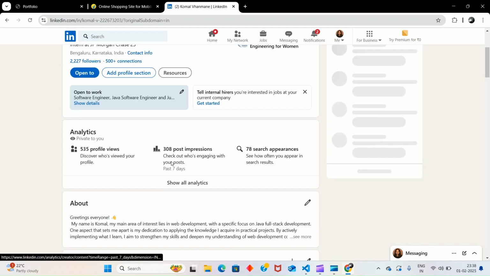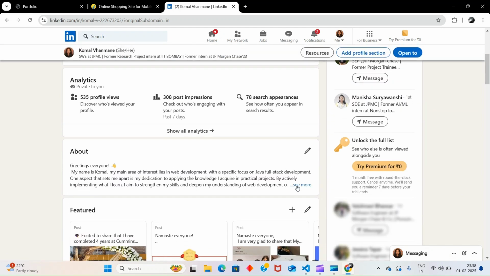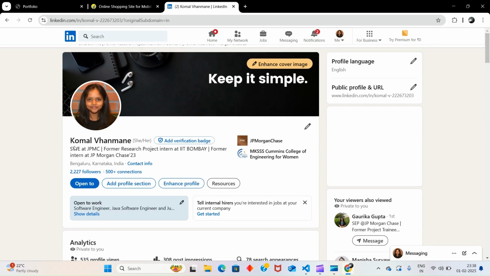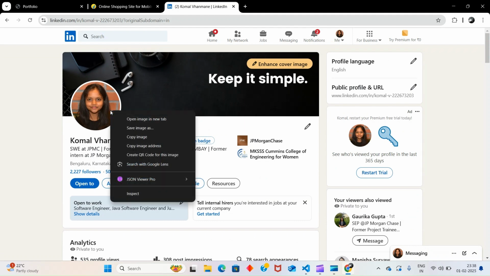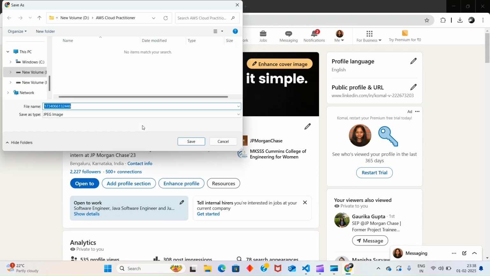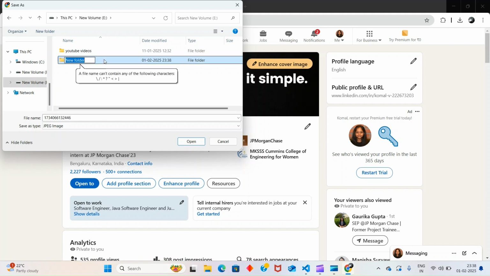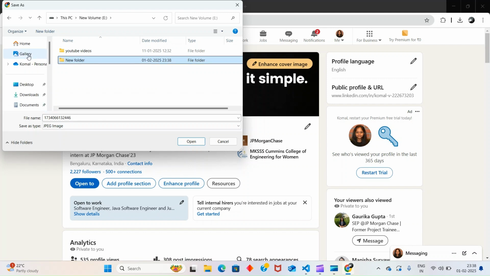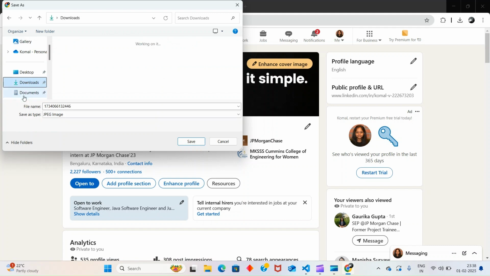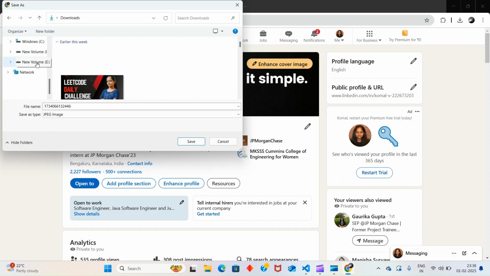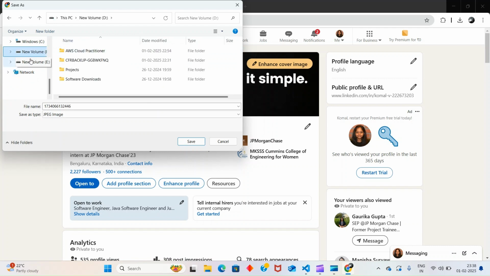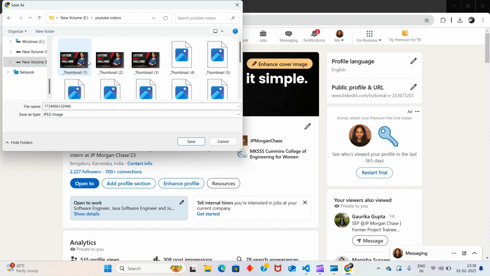Yeah, here I will use the same profile, save image as, and here I will store. Instead of here, I will download and I can directly store into this YouTube video folder.